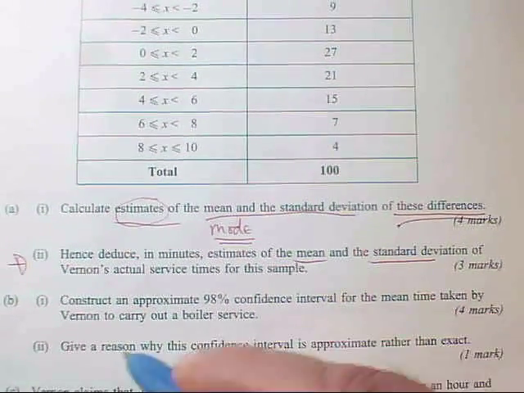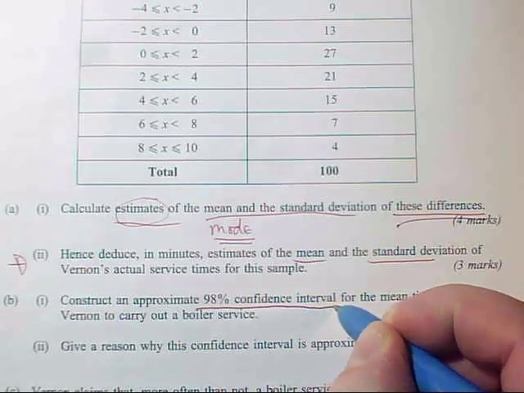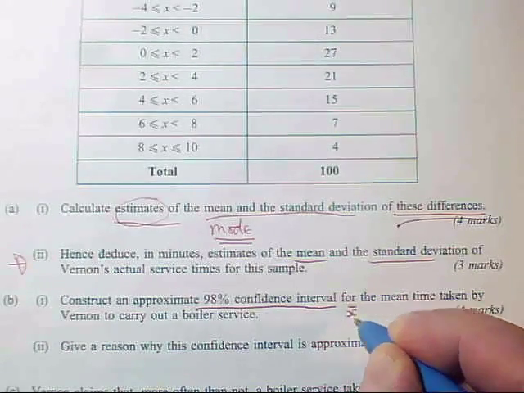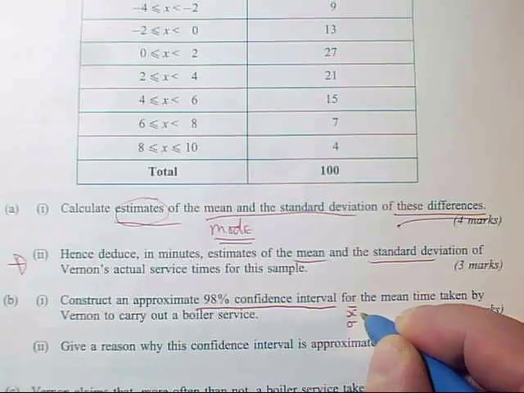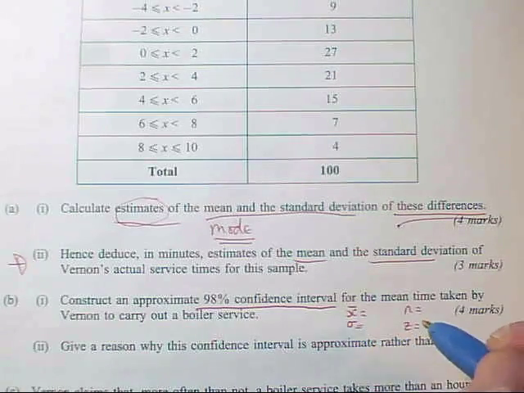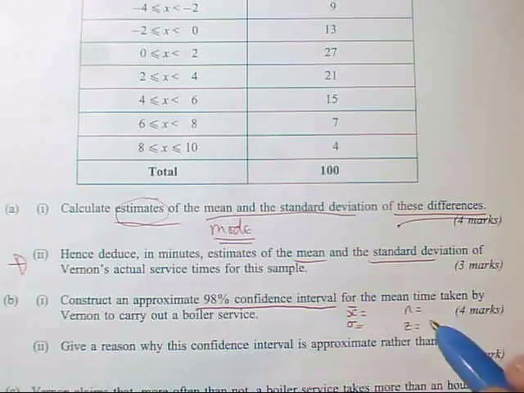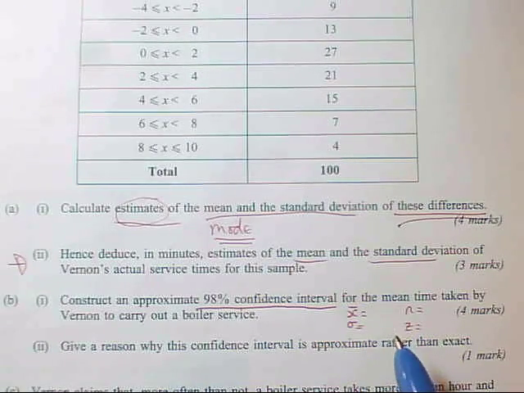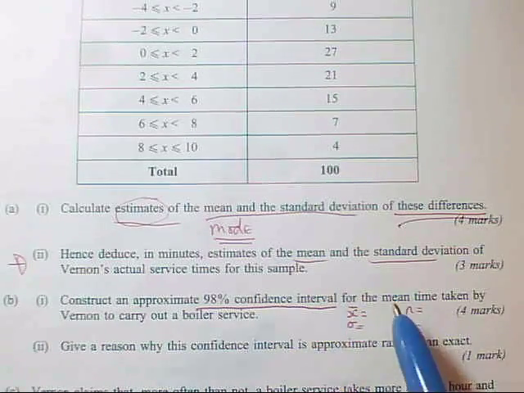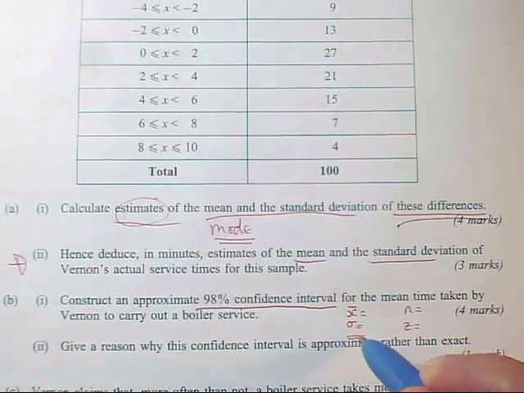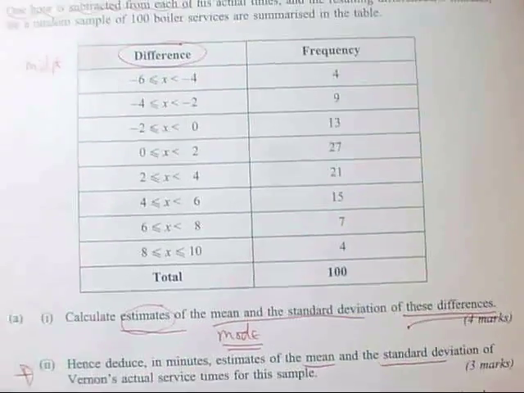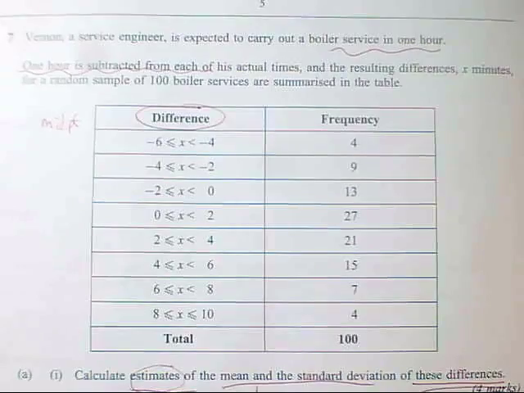And then, the next thing, it says 98% confidence interval. So confidence intervals are always a set method. So you need 4 things. You need an X bar value, you need a sigma value, you need an N value, and you need a Z value. Now normally X bar, sigma, and N are all things you can find in the question. Now we have got an X bar definitely, because we've got a sample mean. We've got an N definitely. Always for sigma, check to see if you're given the actual standard deviation of the time separately from the data. So are we given a standard deviation of his times?